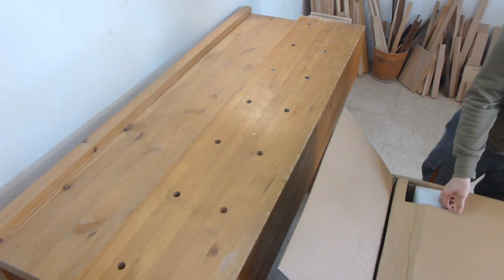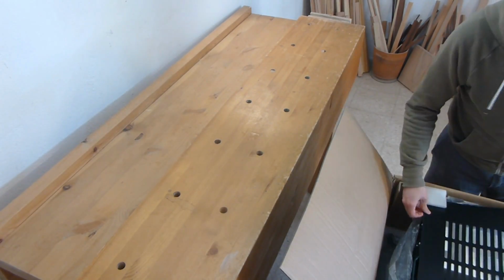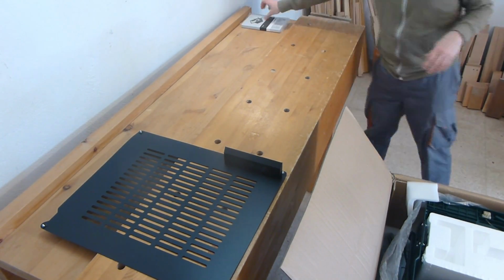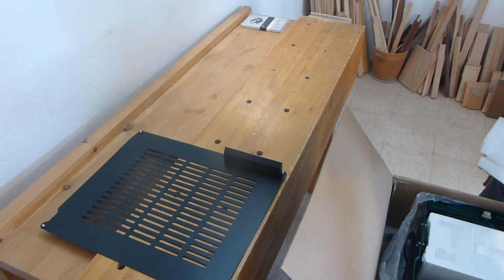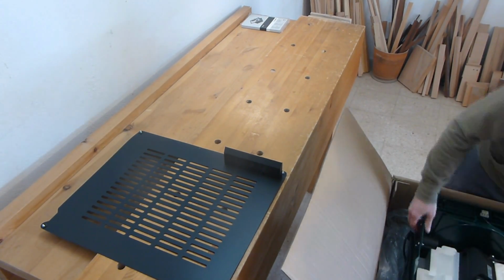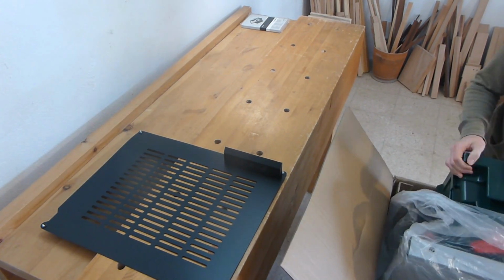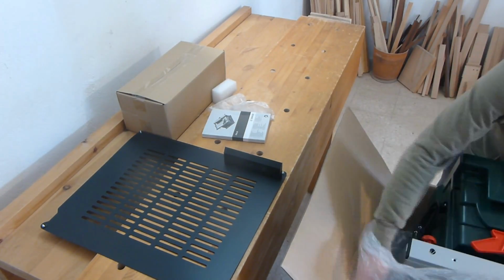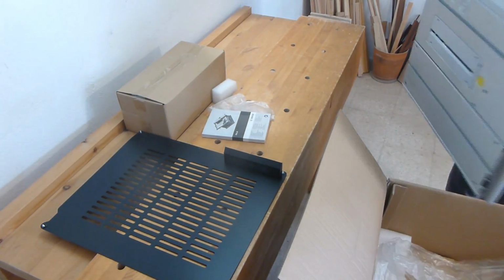In this video, I will be unboxing, assembling, and reviewing the Bosch PTS 10 table saw. I decided to try this saw after some bad experiences with other budget table saws. This particular model was purchased in 2017 for about 300 euros, although it does not include the base, which runs another 100 euros or so.